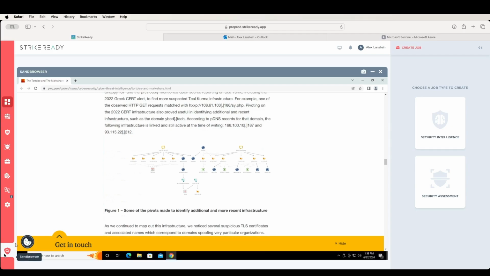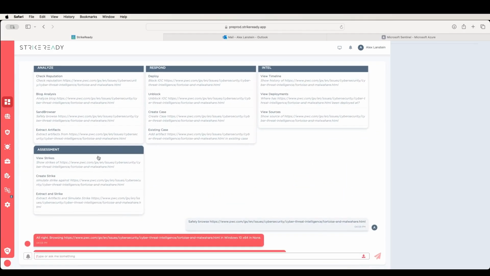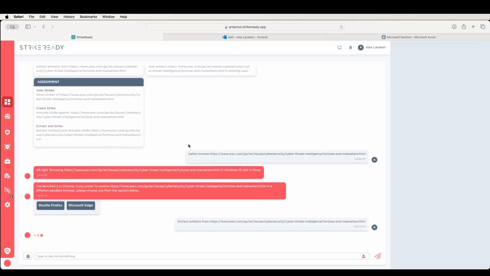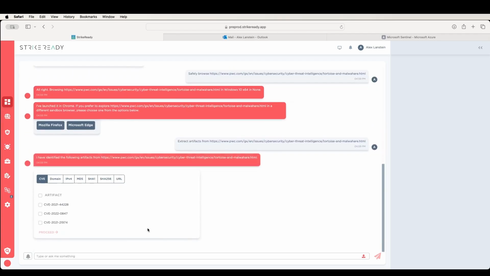So we could do that, or you could just ask CARA to do it for you. CARA will extract the indicators that are well formed, and then we're going to help you go one step further in your investigation to potentially find other indicators that weren't listed in that report. So here we've asked CARA to go and extract those artifacts from that report I just read, and we'll extract them in a well-formed table that gives you the ability to one-click action these in your environment.